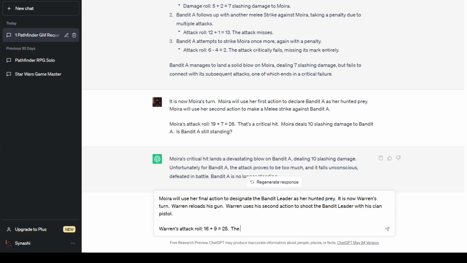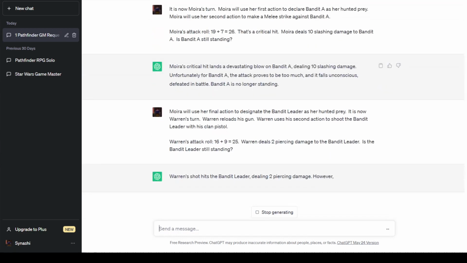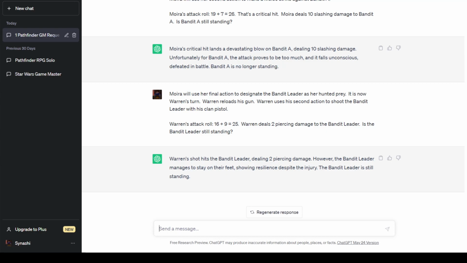All right, how much damage? 2. Did I mishear that? Nope. 2 damage. Oh my god. Hopefully he only has 1. If you cherry tap this guy to unconsciousness, I swear, man. That's going to be as accurate as they can make it. Still standing, okay. Yeah. Fuck you and your 2 damage.